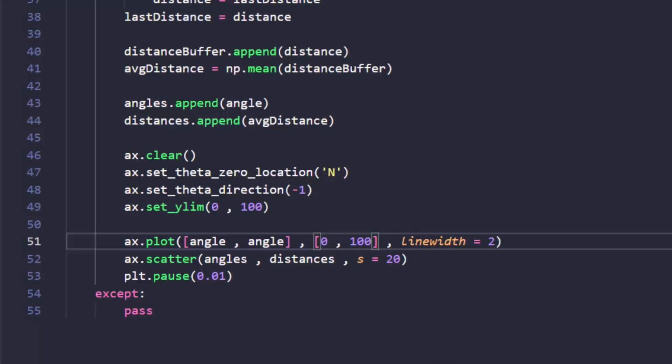So this makes the radar look more complete, because real radars have a needle whose length doesn't change according to the object. It has a constant length, and it just depends where the object is. It will show the object. So it makes our radar, our scope, much more realistic, okay? And the line width is 2.